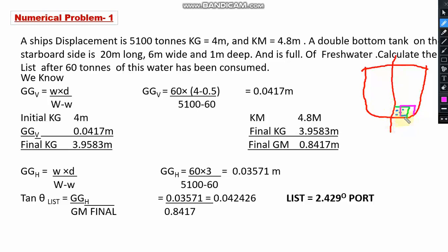The double bottom tank starts from your central line bottom and will be running towards your starboard side. If I take that assumption, the center of gravity of this tank will be at half of this width, which will be 3 meters. So that is why 3 meters is the distance from center of gravity of the vessel, which is at the central line, and center of gravity of the tank, which is at 3 meters. So the distance is 3.